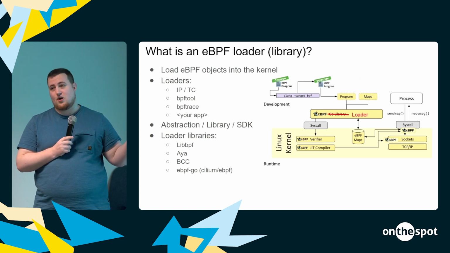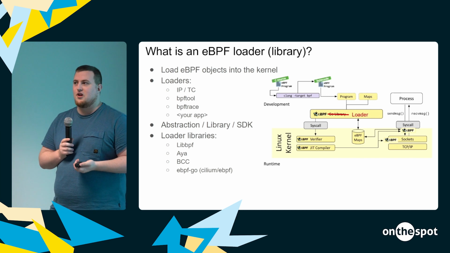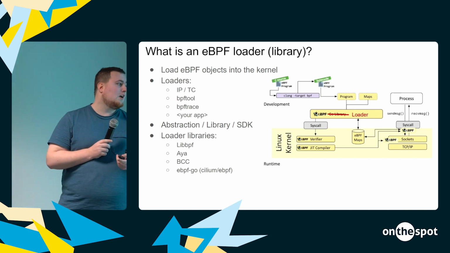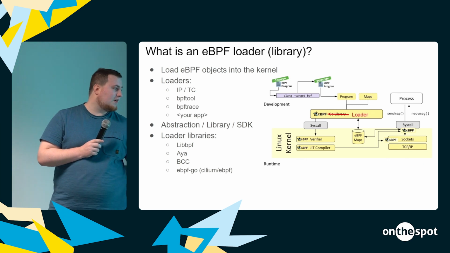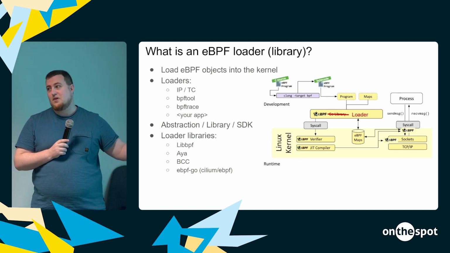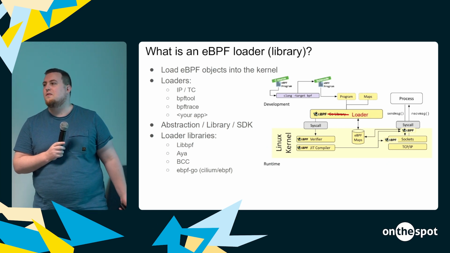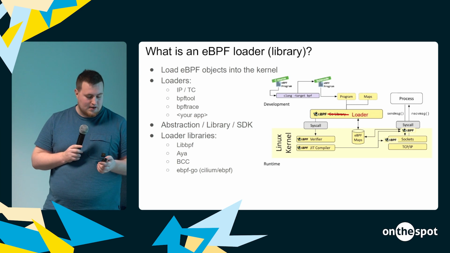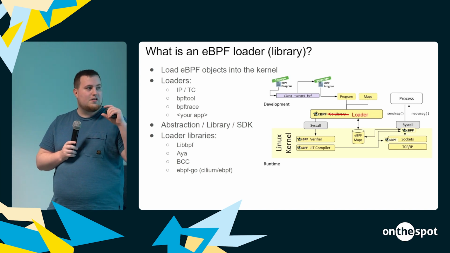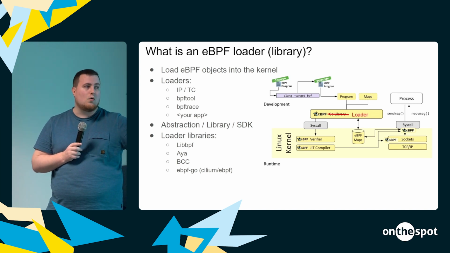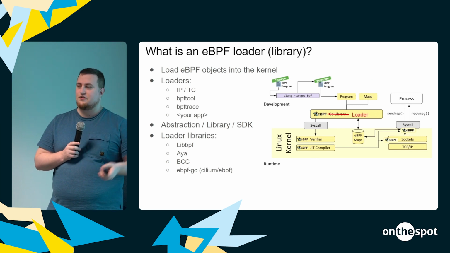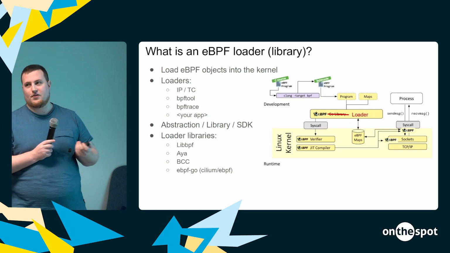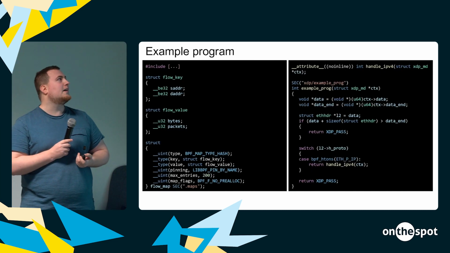But you can also write your own loader with a loader library like libbpf, which is probably familiar to some of you, or eBPF Go. Aya is for Rust development, and BCC is for people who want to use Python. But BCC also does some dynamic compilation, etc. So the loader is the part that actually makes the syscall, and that does quite a lot that you wouldn't know if you only ever use it from an API perspective.